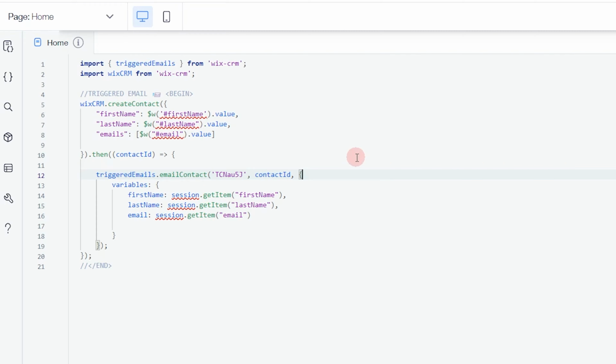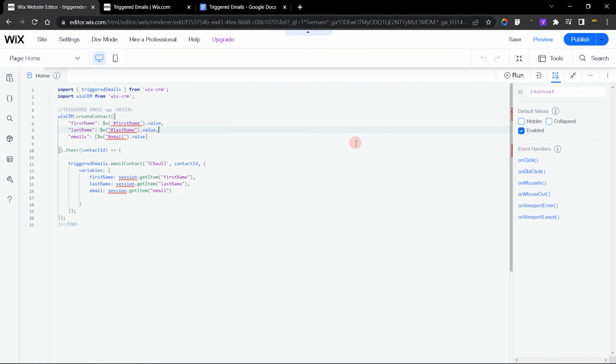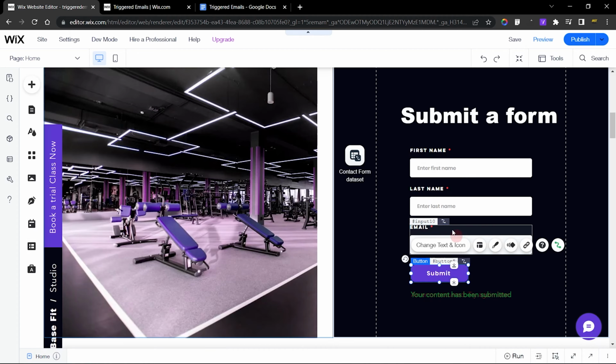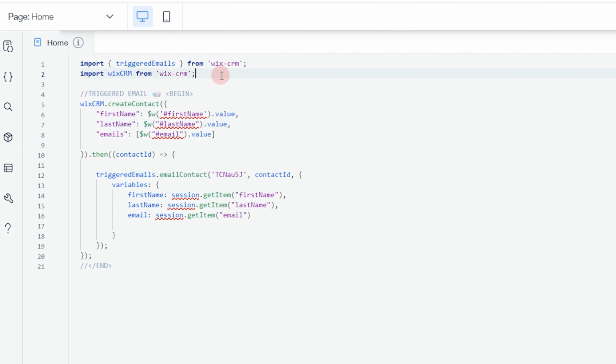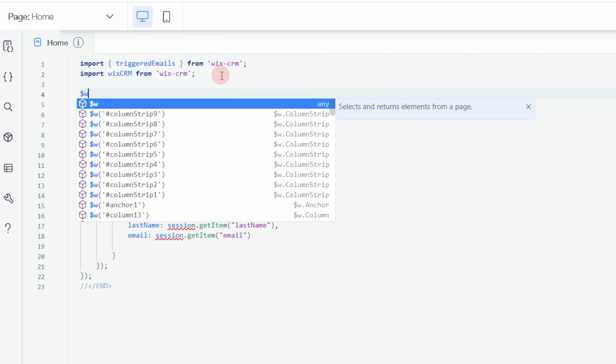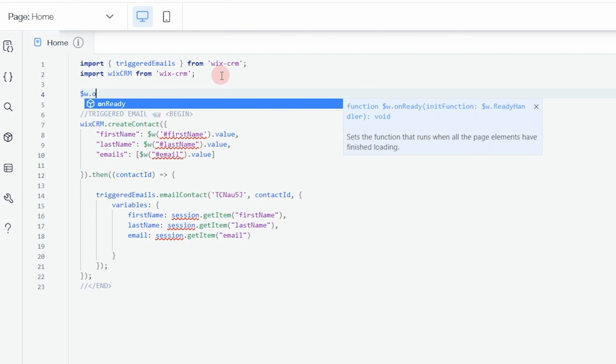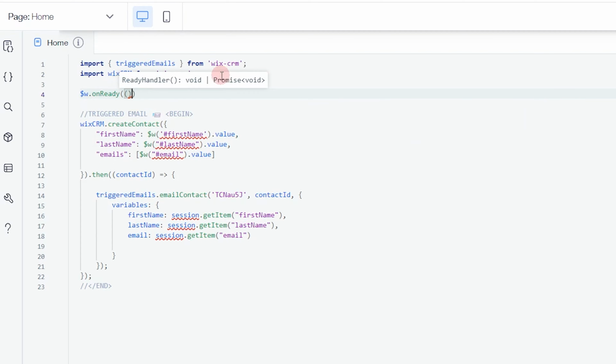And now we're about to start entering the most important sections. So what we want to do is to be able to send out this email after our item has been submitted or saved. That means we're going to be working with the Wix dataset. And to work with the Wix dataset, we're going to use the onReady function. So let's start by calling our onReady function. Now the onReady function is going to help us make our dataset onReady function work properly. Now I have wrapped my entire code inside of the onReady function.